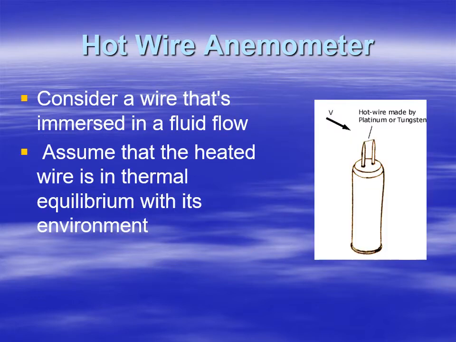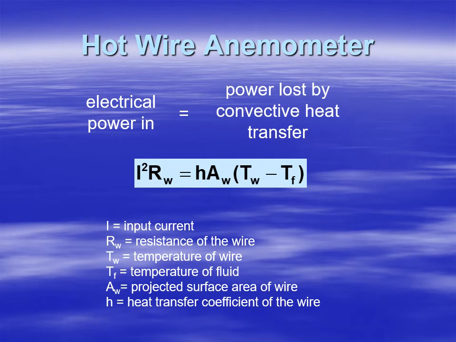So we're going to look at a hot wire that's surrounded by air. Air is blowing by this hot wire. And we're going to assume that the velocity of the wind is constant, so therefore there's got to be a balance between the energy that's lost by the hot wire and the energy that's being produced to keep it at a given temperature. So here's our equation, and you're not going to have to do any calculations, but this is just basic, just to give you an idea of what's going on here.